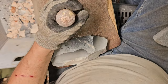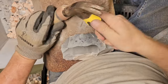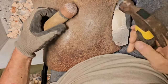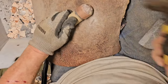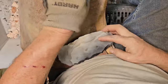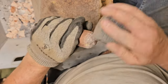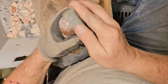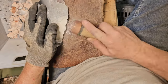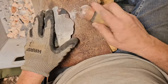I'm gonna work on these boppers a little bit here. They actually all need that. If your bopper is super rough and has a little point sticking up, it starts to crush the edge before the flake can initiate. So that's what that's all about.